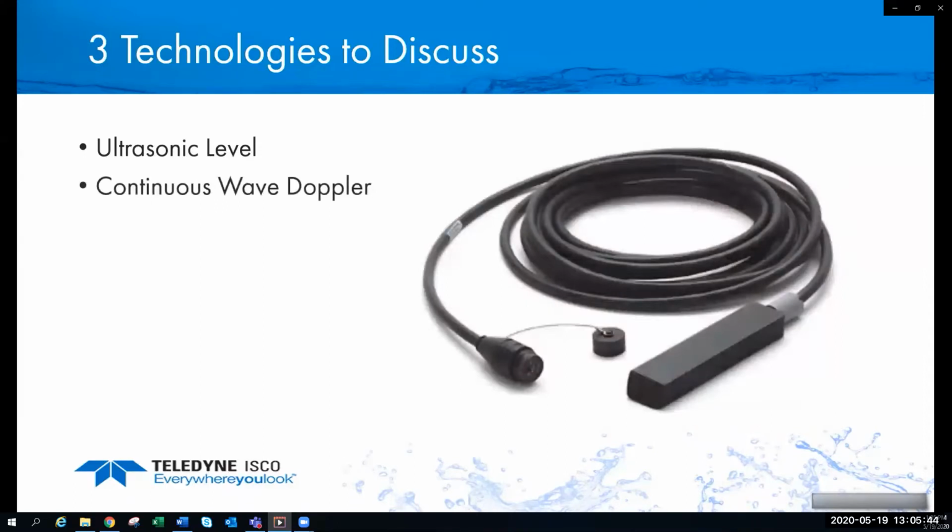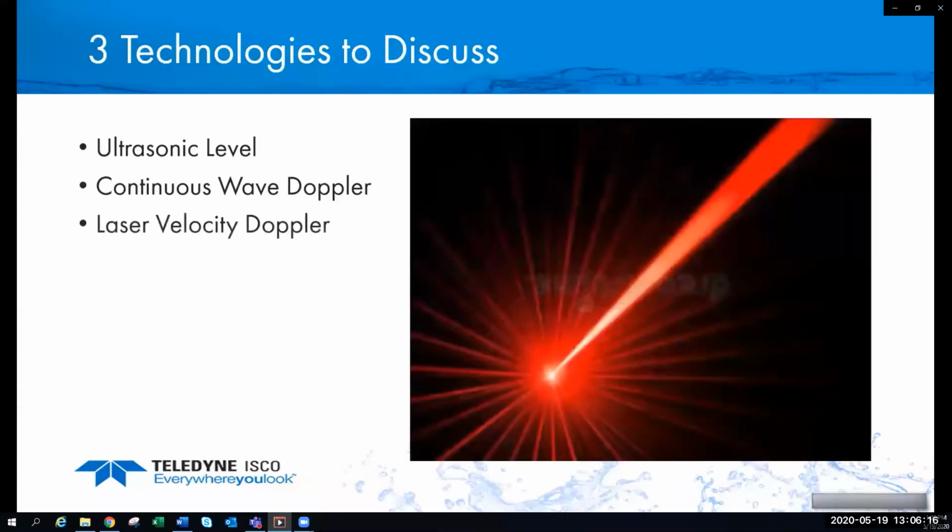We're also going to be talking about continuous wave Doppler. These are sensors typically mounted on a ring in a pipe. They do not require a flume or a primary device, and they will measure the level and the velocity and calculate the flow. These are also very popular for I&I, inflow and infiltration, studies. There are thousands of 2150 area velocity flow modules out there, and this is part of that technology. We've learned a lot going through the years and want to share that with you.